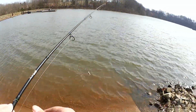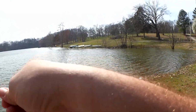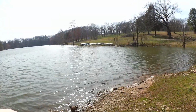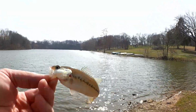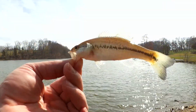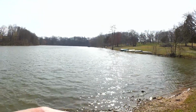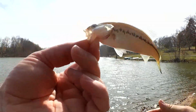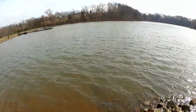Fish on, what do we got? Hey, a teeny tiny bass. Check it out. This is what I was hoping to catch. In a tiny, tiny size. Look at him. This is like a one-year-old bass right here. Let's let him go.